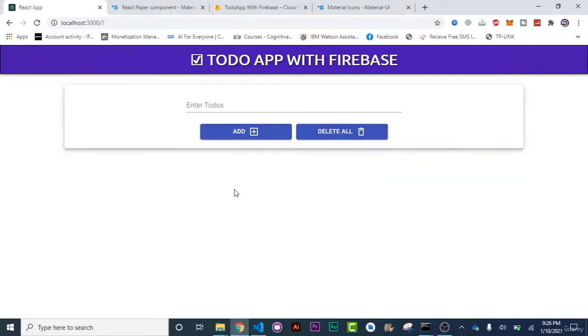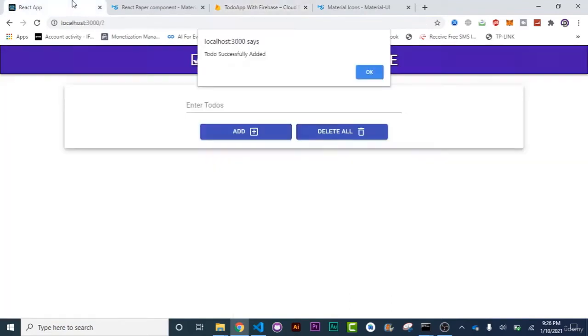As you can see, let's just add something, for example hello. Add. Now let's see, this is added. To do successfully added. As you can see, press OK.